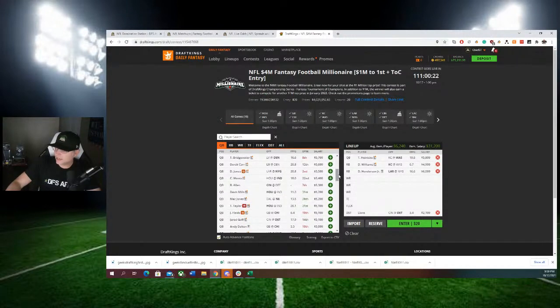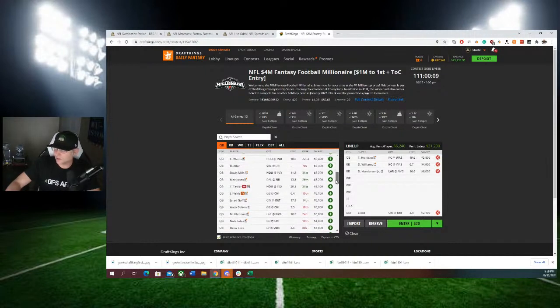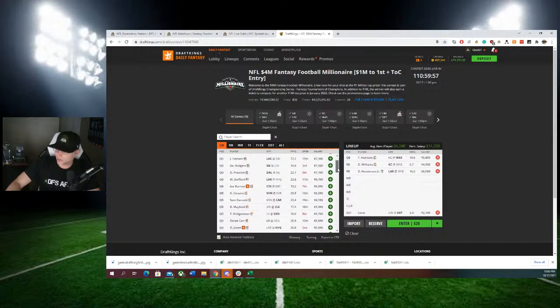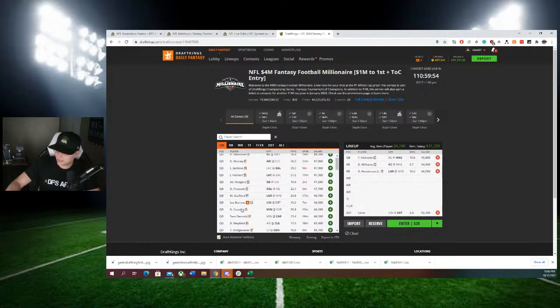quarterback spot. If I keep moving down the list, of course, there's a couple of other quarterbacks of interest. Fields at 5,100 in a game where the Packers are not going to allow Chicago to just play defense and run the football. You can't do that against the Packers. You're going to have to throw. So we'll finally get to see Fields air it out. But again, I don't trust him in any sort of lineup where I put significant money or cash or any sort of consistency out of it. And again, the price fries up really quick.